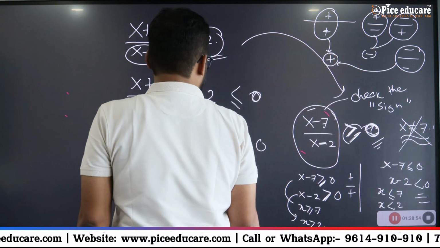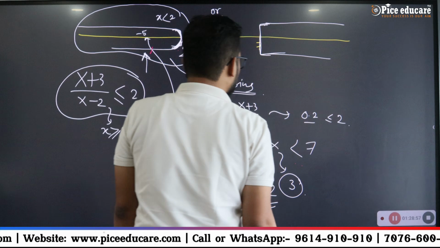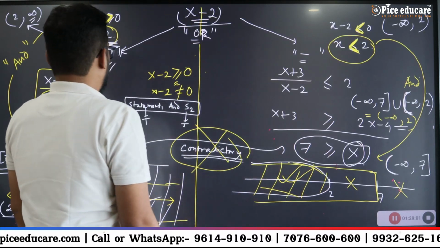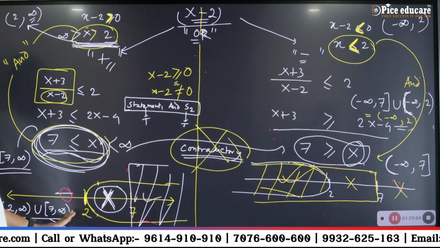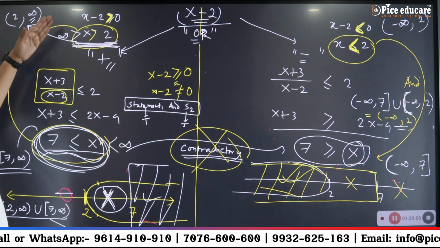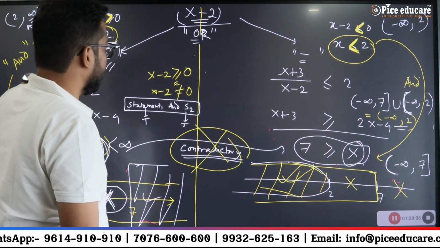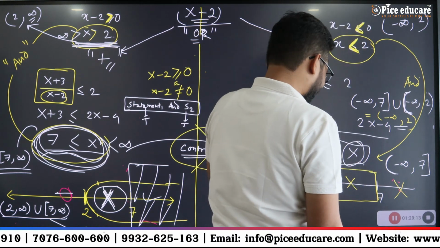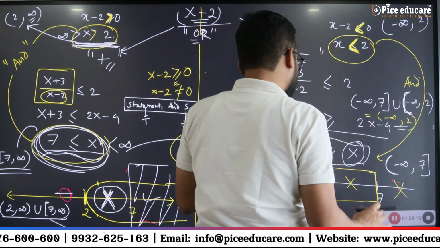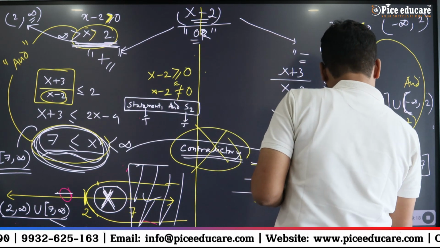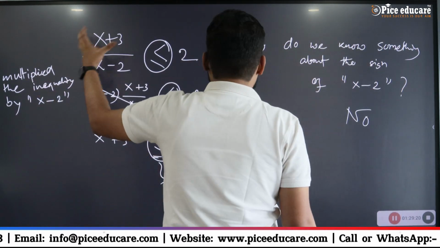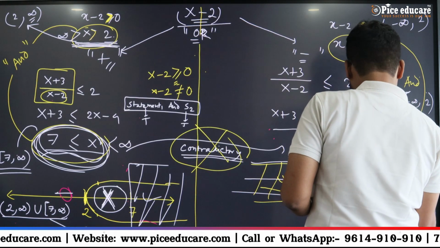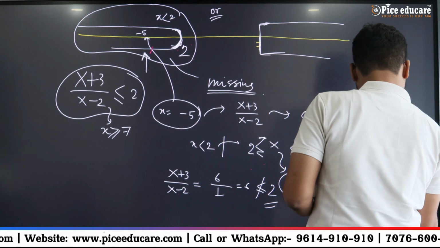So if you think about it, it's the same result that we have seen earlier. Okay, x is bigger than 2 and bigger than 7 on this side, x is strictly lesser than 2, or lesser than equal to 7. So it's the same result, but in this approach you had to look at so many things, you just skipped all that hard labor.